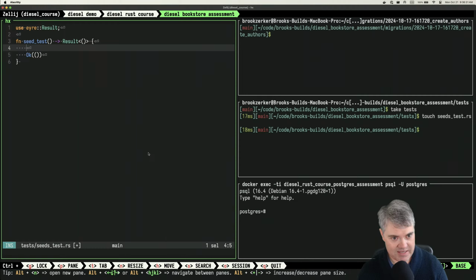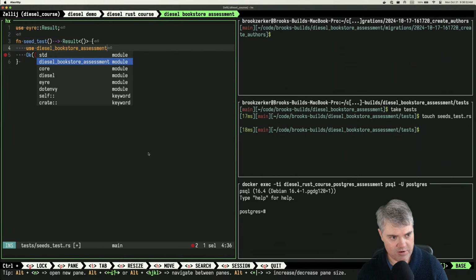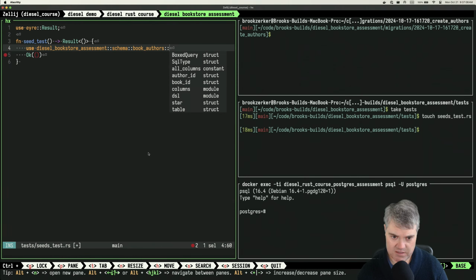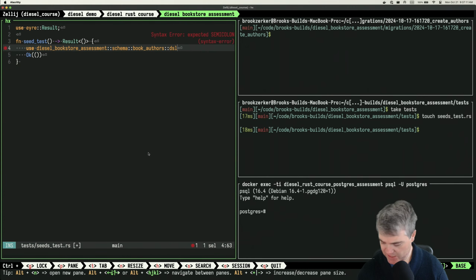So delete everything. And in order to delete everything, we can use the models to delete everything. Do I go from the table? I think we do the entire use. Do I go from create? I don't remember if I go from this. Schema. We'll have to do book authors first. DSL star.